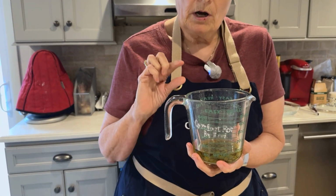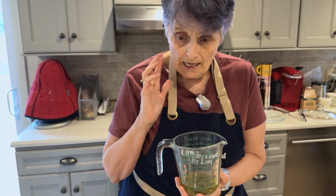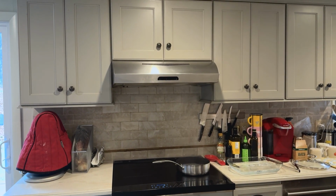In my measuring pitcher I have a 1/4 cup of olive oil and 2 tablespoons of capers, which I rinsed and patted dry. I'm going to put this in the microwave for 4 minutes till they get crispy. I'm just going to pop this in the microwave. I'll be right back.